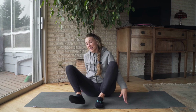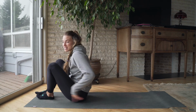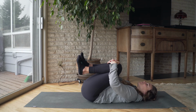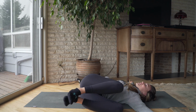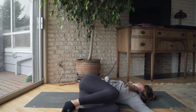Go ahead. If you're on the long width of your mat, face the front of your mat again. And then we're just going to grab our knees and roll back onto the ground. Hugging both knees into your chest. We're going to bring our arms out into that T position and just let both knees fall to the left side. And we can turn our head to the right side.